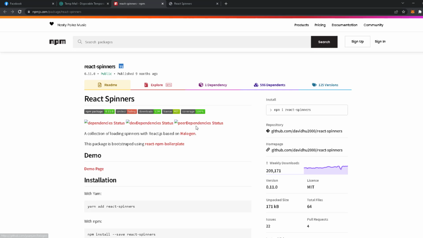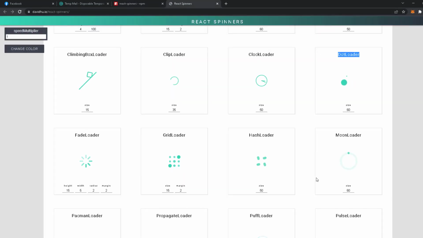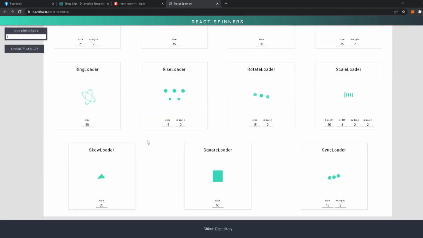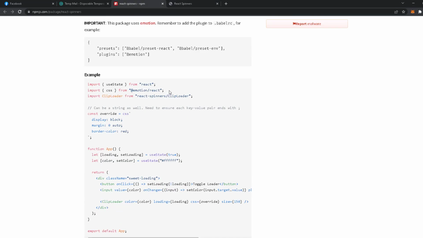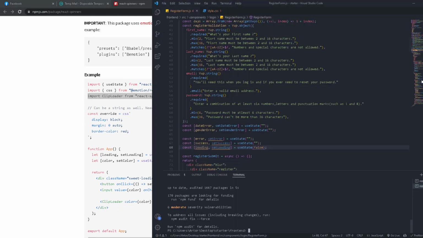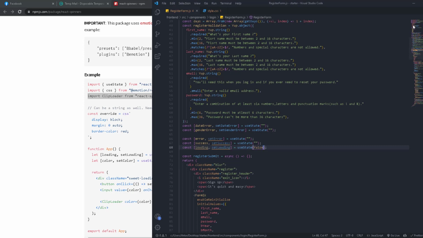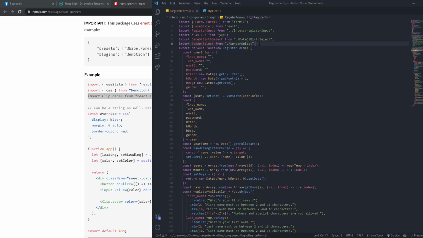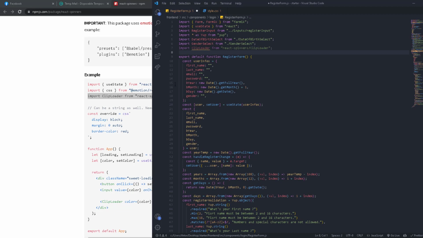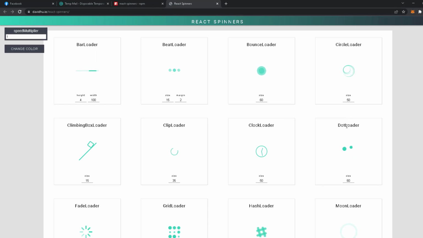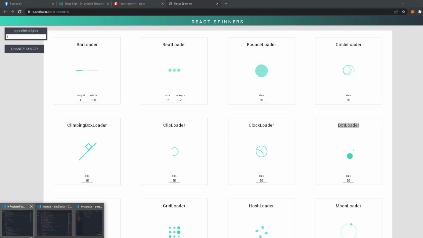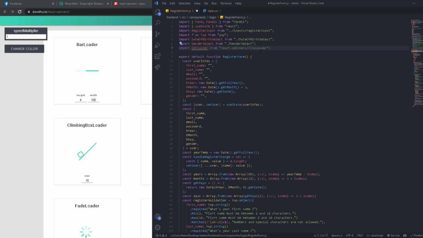Okay, and after the installation, it's quite easy. You can go to their website, and you're going to see a lot of different variants that you can use for your website. They look cool, so you can choose from them. I'm going to use this one right here. First of all, we're going to go back and see the example, and we're just going to take this. Okay, then go back right here, let me close the terminal, and go to the top and import it. Now we're going to use the name here. You imported the name you want, so you can go back to the website and choose this one. You copy that name, go back, and change this right here and also this right here.